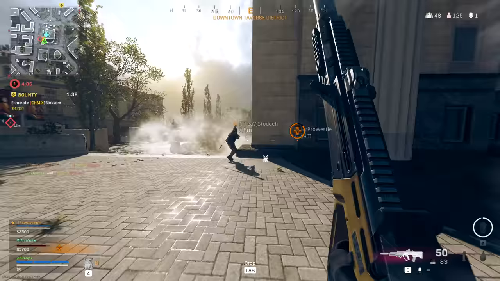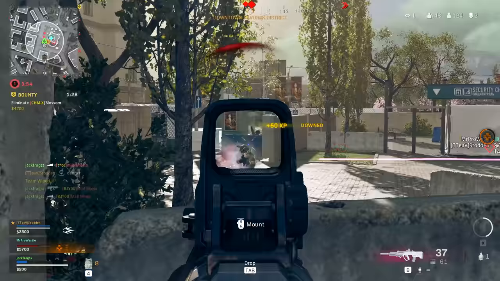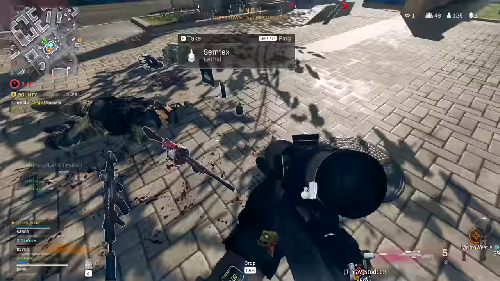Guy on the right gets beamed. Ruin. That's one team wipe. Now I pop this UAV. Another team dead ahead of us. I'm going to peek the head glitch here. Beam down. Down. Last guy cracked. One magazine that was, and I throw the nade, get the finish and the double kill.